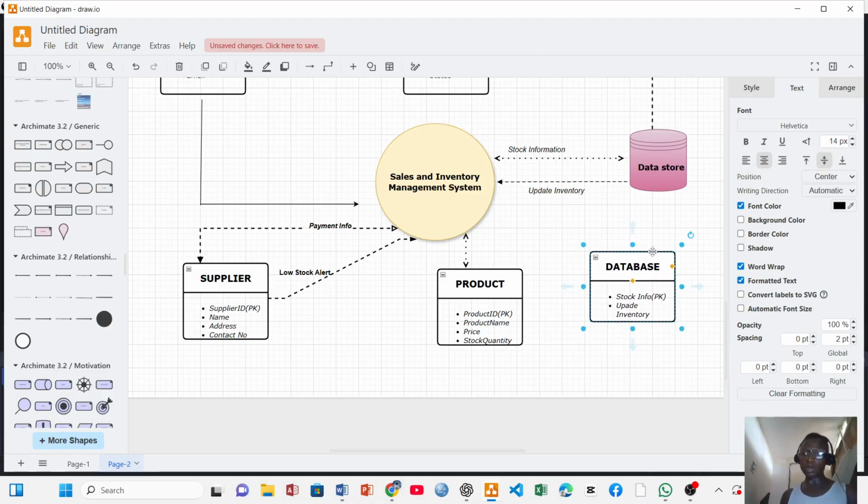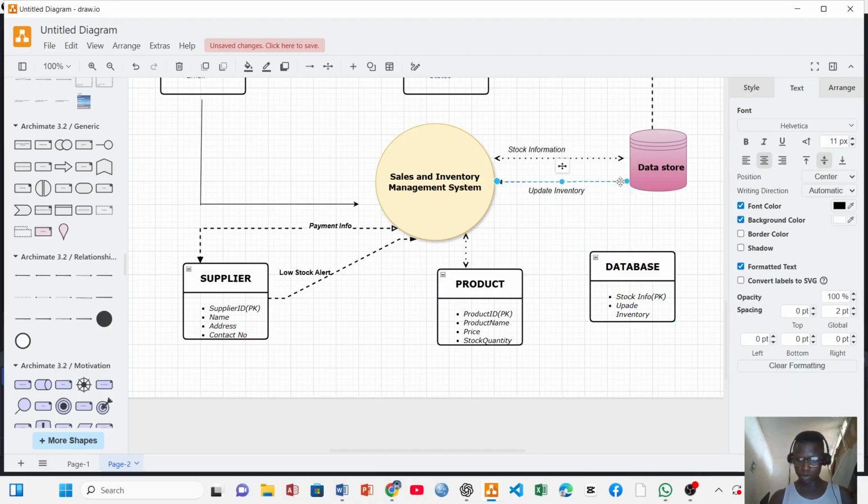So let there be a connection between the product and database, that is from the database here to this product. So let's look at this access here. We're going to duplicate this one.